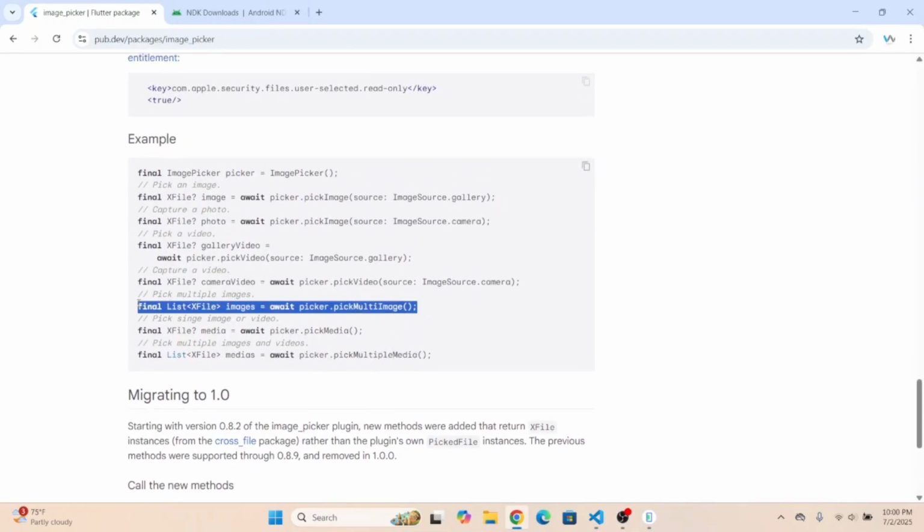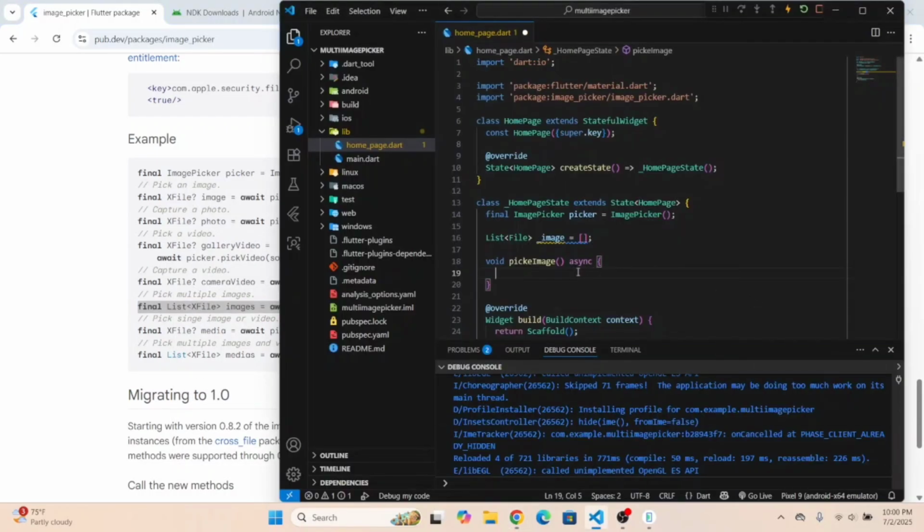Let's copy this pick multiple image code and paste it here, right here, pickImages.